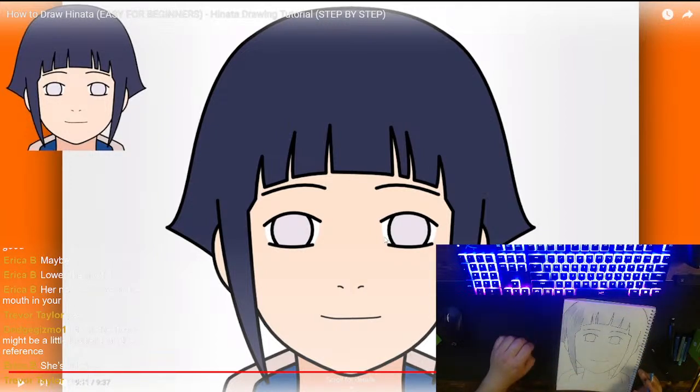What do you guys think of that color? I don't know. Let's see. We're gonna just start coloring her in. I'm gonna do these nice little streaks just so her hair is consistent.